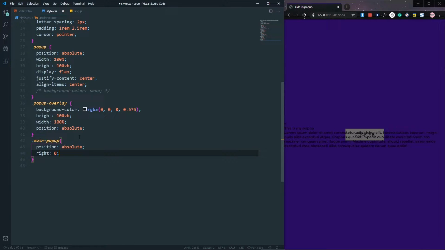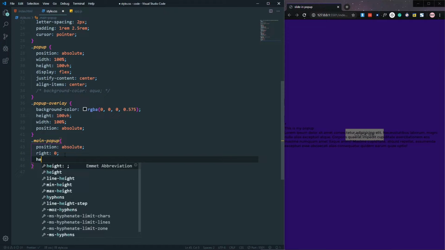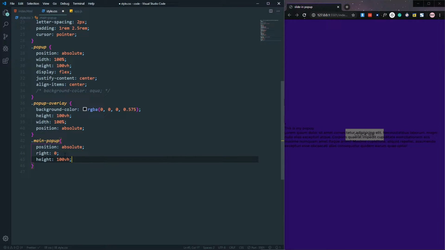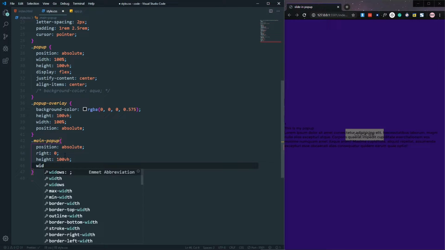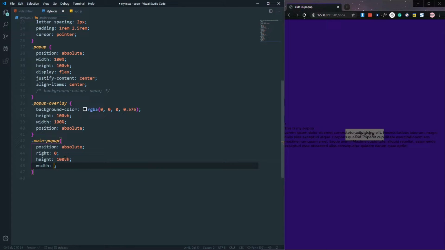So we want to have this pop-up in this position. So for that we need to give it right 0, and also let's say height will be 100 VH and width will be about, not 100%, it will be about 30%, not 30 actually, let's say 50%. Okay, so it will remain in 50%.